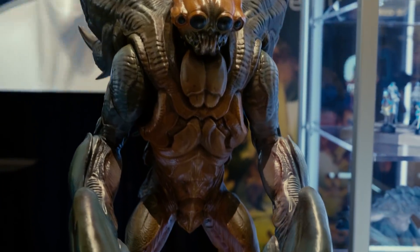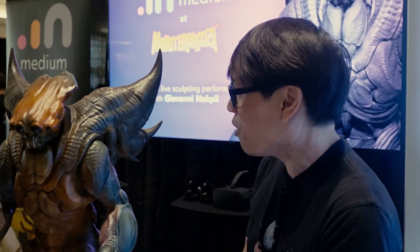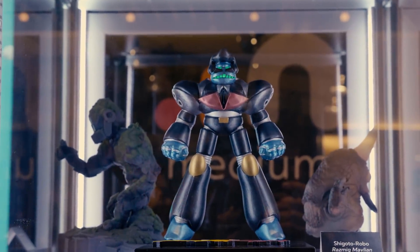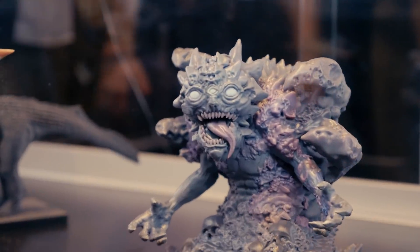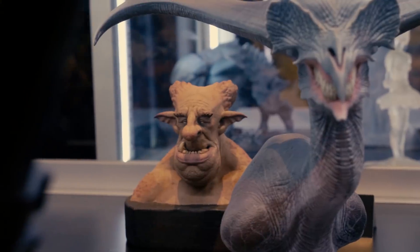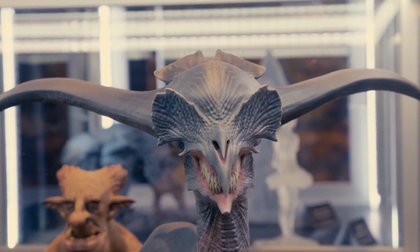That's something that could also be done in Medium as well. Looking at other artists' work — like Raz — all that surface texture, he does that all within this tool? Yeah, it's entirely possible to do in Medium. The beauty of it is it's very open for artists — they can take it to Medium, export it to ZBrush and vice versa, and then export as a file to print. It exports out as the same file for print whether you do it in ZBrush or Medium.